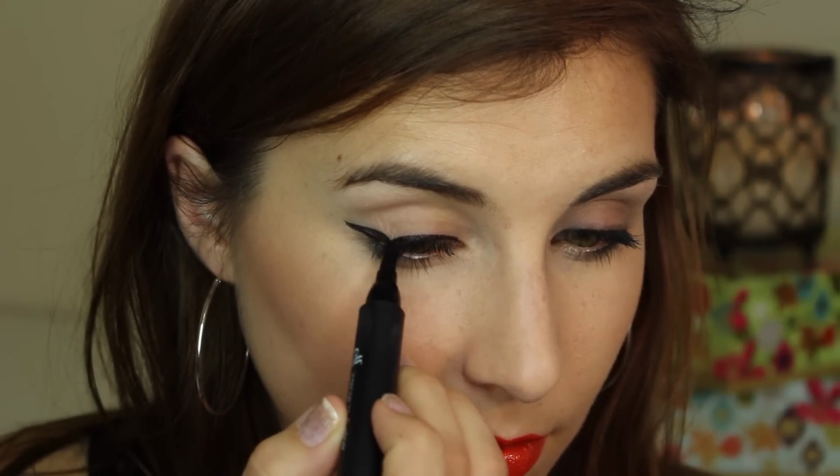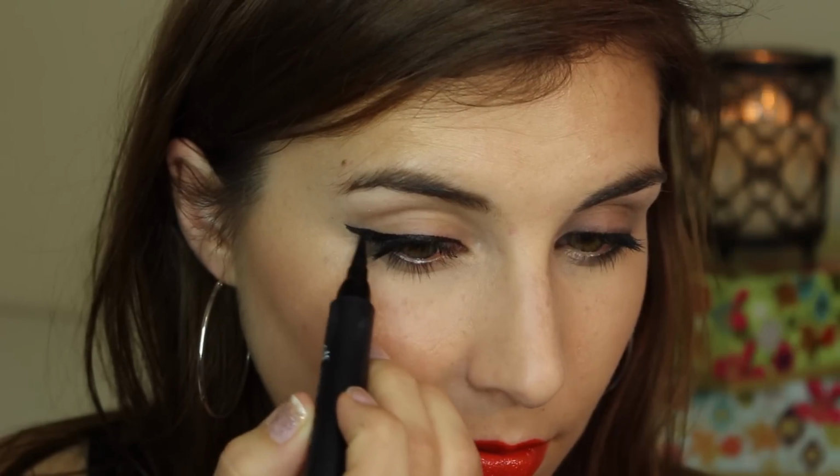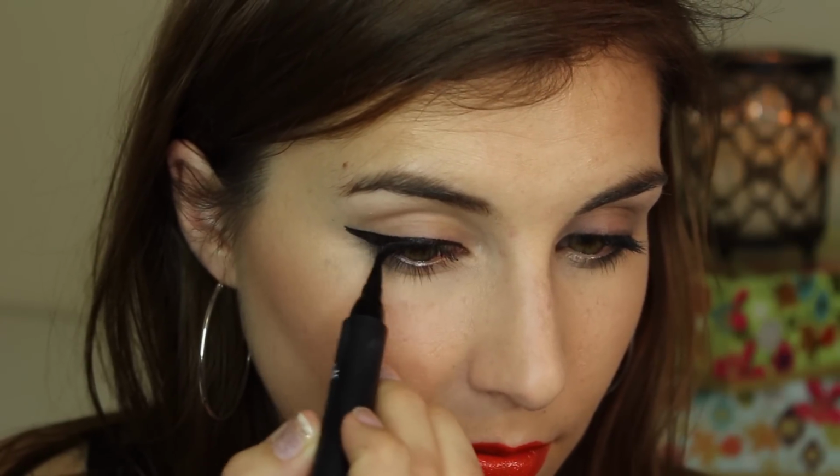The other thing you sometimes have to worry about with a felt tip liner is that they don't lay down a ton of product. They either get dry really fast, and so like I said, I wanted to use this for a few weeks because it is a pretty prominent issue, not just with e.l.f.'s felt tip liners, but felt tip liners in general. I really have to say that it has not dried out so far, and it lays down a really nice, somewhat opaque line. You'll see in the demo that it is relatively opaque, but to get the blackest black pigmentation, I do find I have to go over those lines a few different times, but it eventually does build up to that opacity.